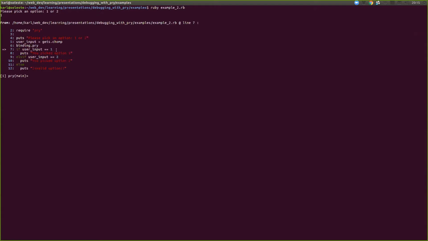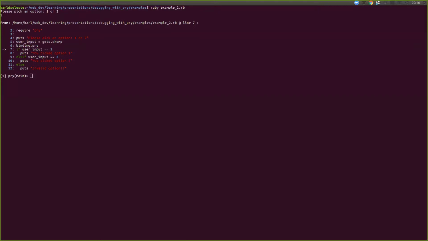And then when it reaches this binding.pry line, a Pry session is invoked. And that's what we see here. This basically stops the program execution at this point of binding.pry, and then gives us access to that program in this Pry session. It does a few other things, gives us some context. So we've got this context here telling us where the file is, the file path, and it shows us where it stops the execution at this line here, and it gives us a few lines above and a few lines below.